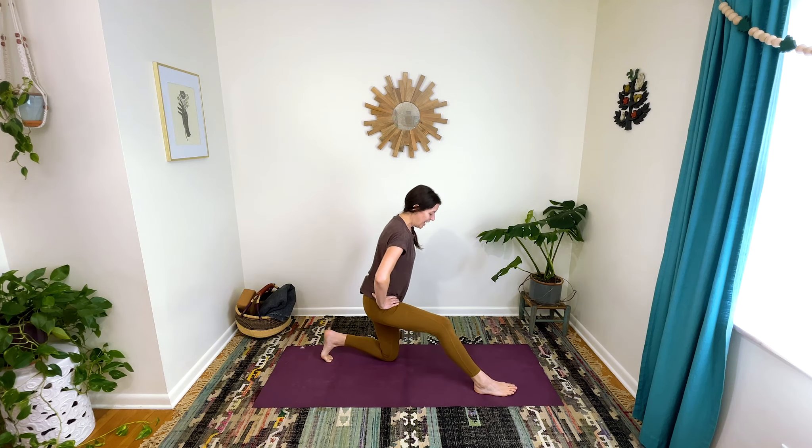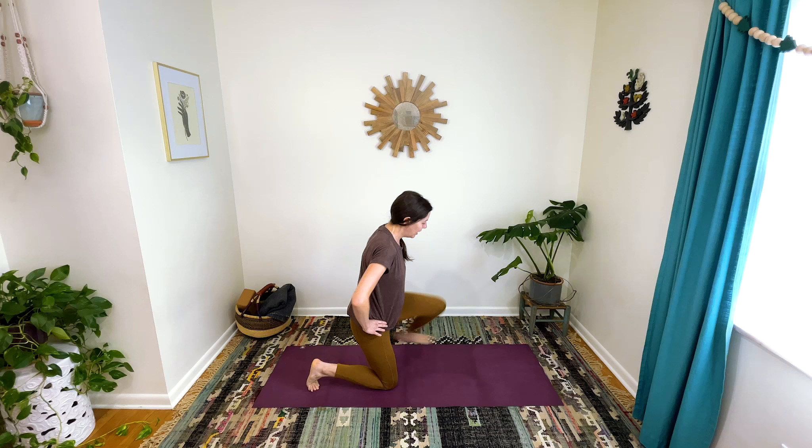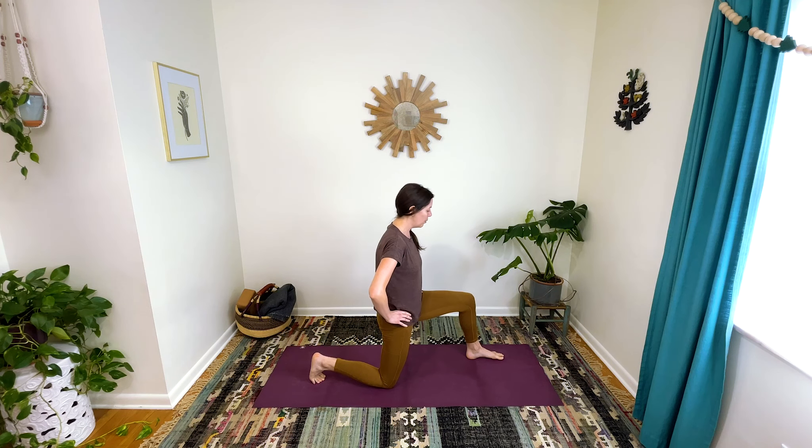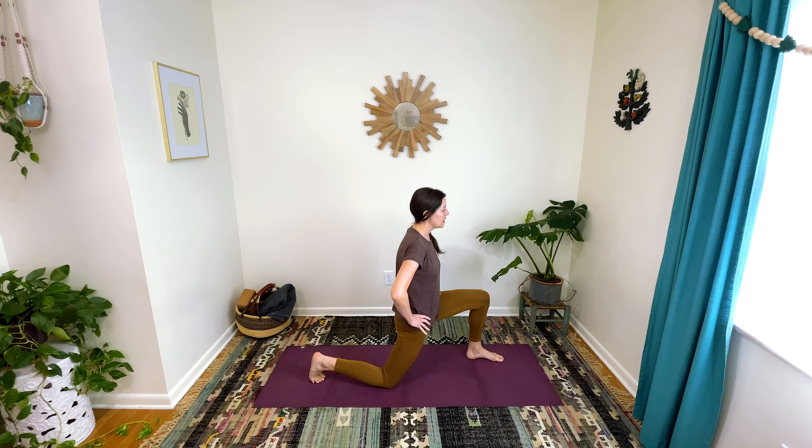Shift your hips back and step your right foot back and your left foot forward. Tuck the tailbone under so hopefully that turns on a stretch sensation on the front of the right quad, the front of the right hip, and then we're going to lunge forward. Send the pelvis forward any amount. Now if you start to feel your pelvis coming untucked, back yourself up — keep that pelvis tucked under for this right now. Make sure your ribs are low. Take a nice deep breath.